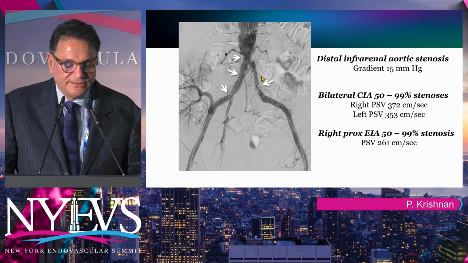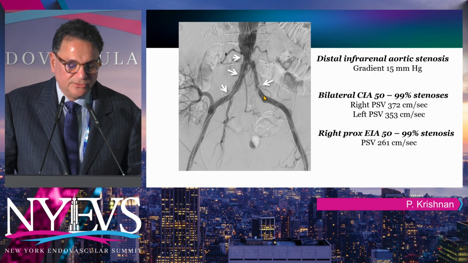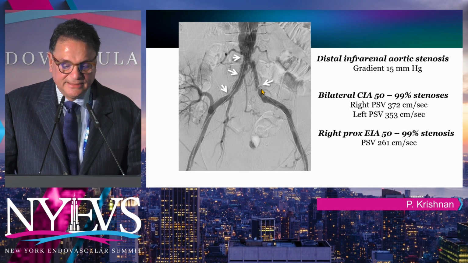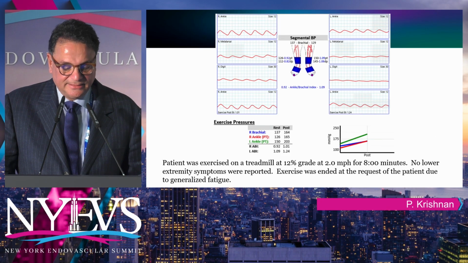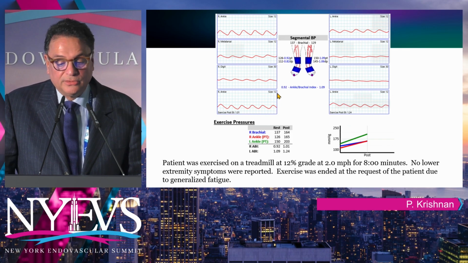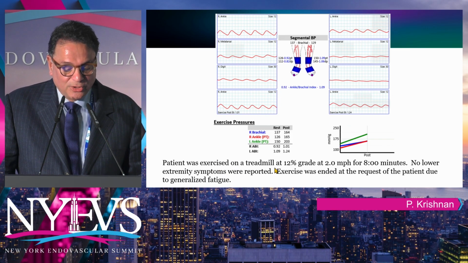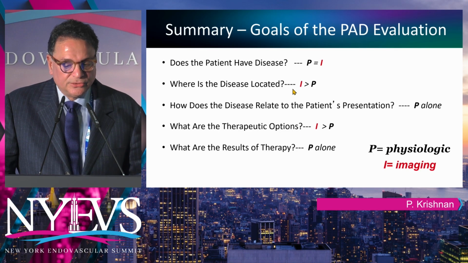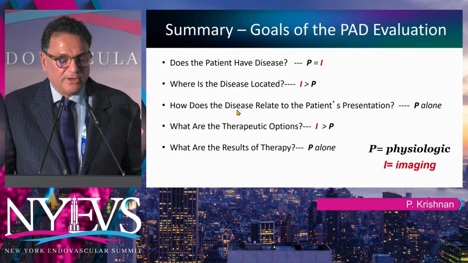We went to the catheter-based angiography because now we knew we had a diagnosis. He has a very tight 90% common iliac disease. And then we went ahead and stented it. So, oh actually, no, this guy, the doctor actually put him on an exercise treadmill, and then after the stent, everything was fine. So summary and the goals of the PAD, this is what I would say.